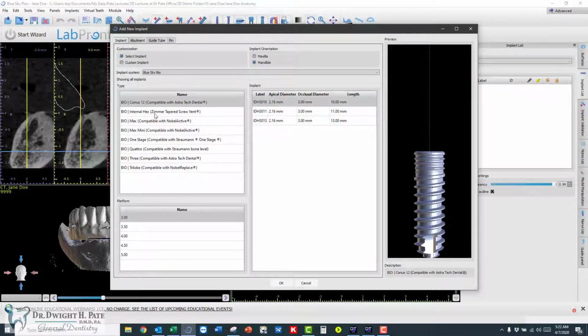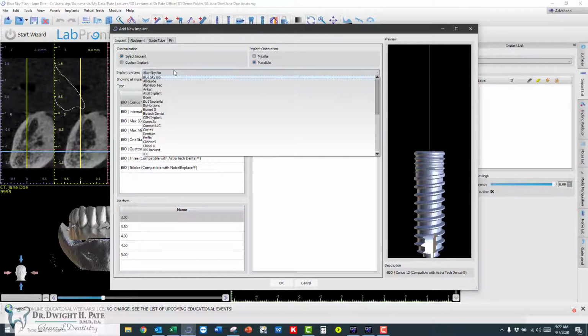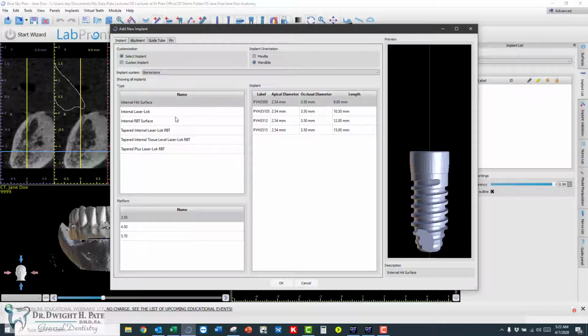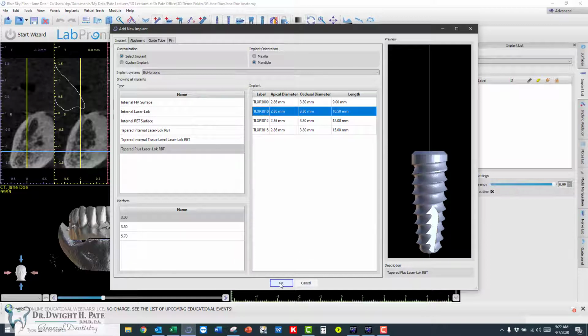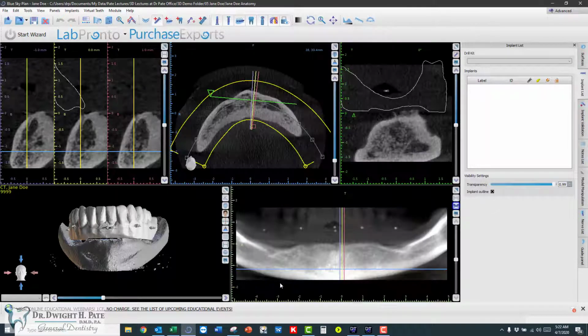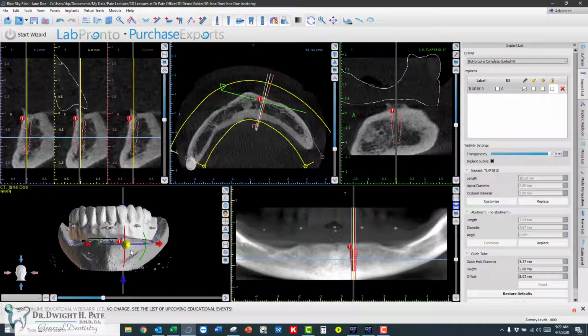Now I'm going to select an implant and I'm going to use a BioHorizon implant here. So I'll change the manufacturer to BioHorizon, and then pick the family that you want, which I'm going to use a platform switched implant, and I'm going to do a 3810, and I will drop this implant into the position. You can drop it almost into any one of these screens, but I want it to be approximately in the lateral incisor position. And so I can just click there and it'll drop it on.